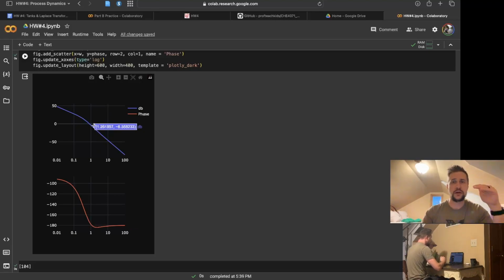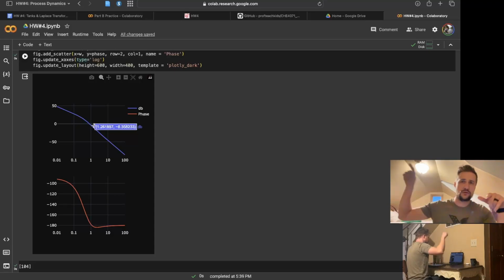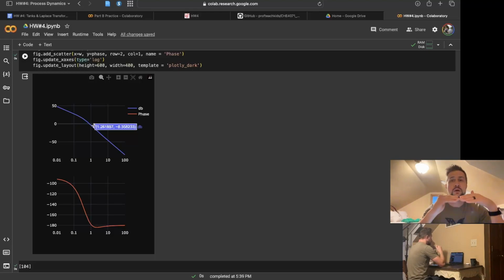If it's greater than 1, it's going to be unstable because the output is continuing to increase, which we saw. If it's less than 1, we're going to have a stable system because the output is going to continue to be smaller than the input, and it's going to be able to stabilize at any deviations from our steady state back to a new steady state in our system.